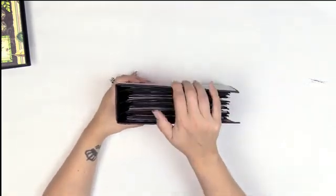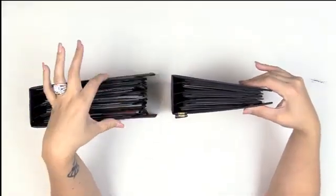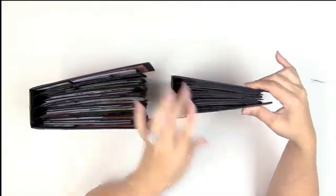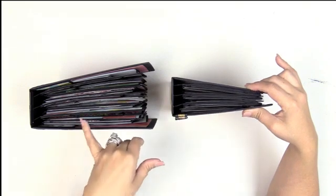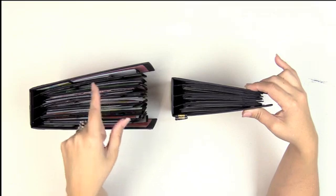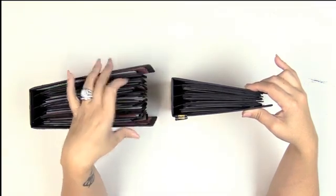This is what your album should look like full. This is what your album should look like empty. This is with the white photo mats. This is with no white photo mat. So notice how there's room for photos. When you're making these albums, do not leave the white photo mat and add your picture. No, no. You take the white photo mat out and then you add your picture.